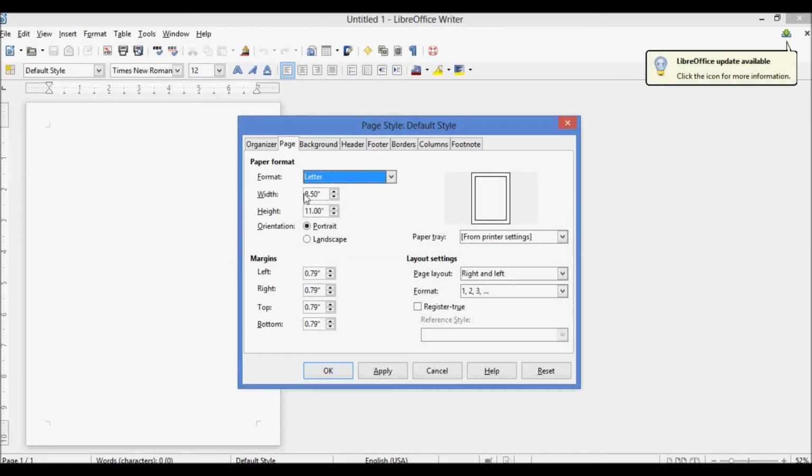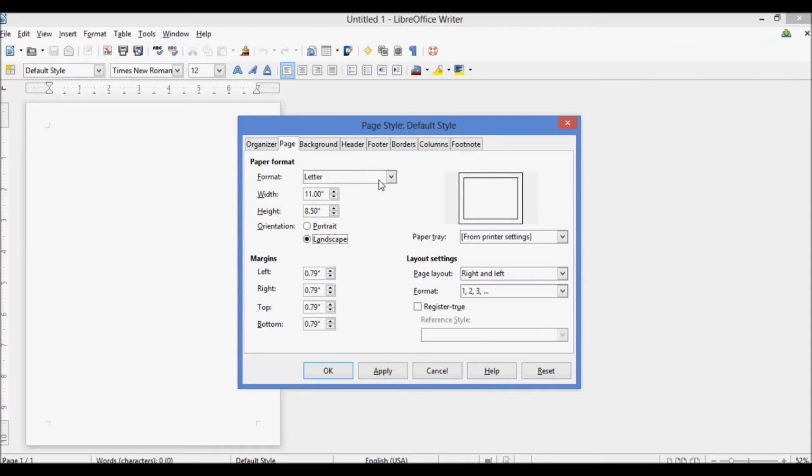Okay, so the first thing that you're going to want to do when this box pops up under Page is adjust the orientation from Portrait to Landscape before you do anything else. Now go up to Format, select User. Your width should be 22 for the number 40 ribbon, and your height should be 2.75. Down to your margins. I'm not going to be using a left margin or a right margin, and the top for the number 40 ribbon should be set to 0.15, and the bottom should be set to 0.10.